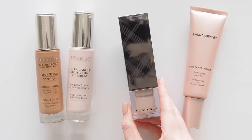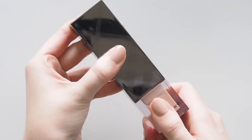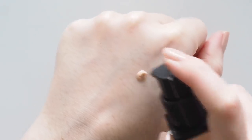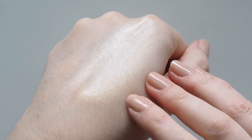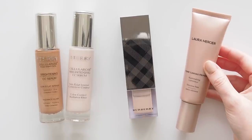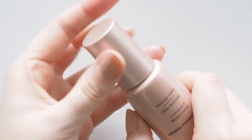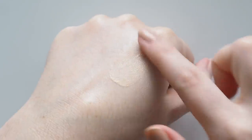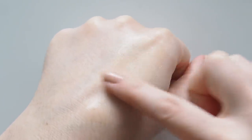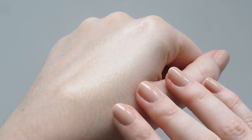A consistent glowy base product in my bathroom for the past six years or so has been the Burberry Fresh Glow Luminous Fluid Base. This is described as a whisper-light fluid — it's water-based so it's thin and easy to blend across bare skin or into another complexion product. It's not shimmery, but it has reflective pearls that give you that glow. It also comes in a deeper bronze shade for a warmer effect, a bit like By Terry's Sunny Flash. The very first glowy base product I ever bought in 2013 was a mini Laura Mercier Radiance Foundation Primer. The modern-day equivalent is the Pure Canvas Primer in Illuminating — a touch thicker and more creamy, but with a similar smoothing, brightening effect thanks to tiny pearl particles that reflect the light.